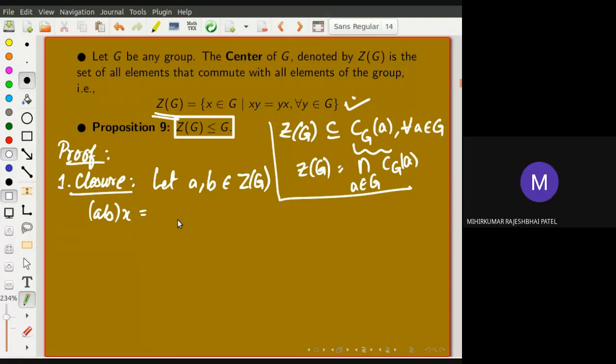If we are going to see closure, it will follow, and inverse also it will follow. If A exists in H1, so that's H2. That's what I'm saying. I'm not saying that proposition 9 is incorrect. But the way you prove it, you'll have to be a little careful if you're considering this intersection definition, right? That's all I'm saying.